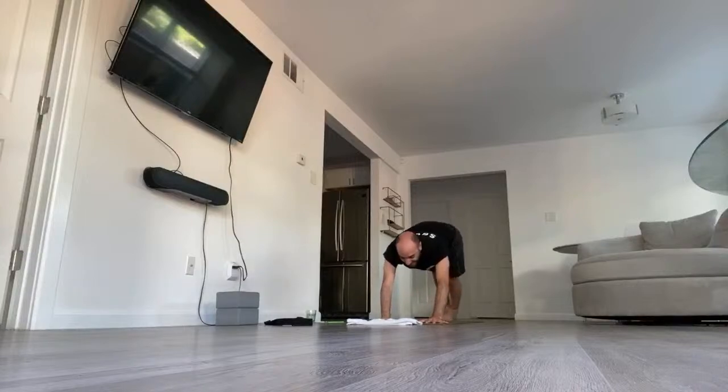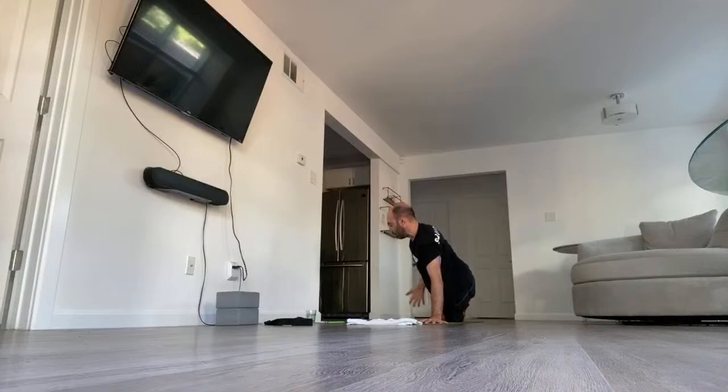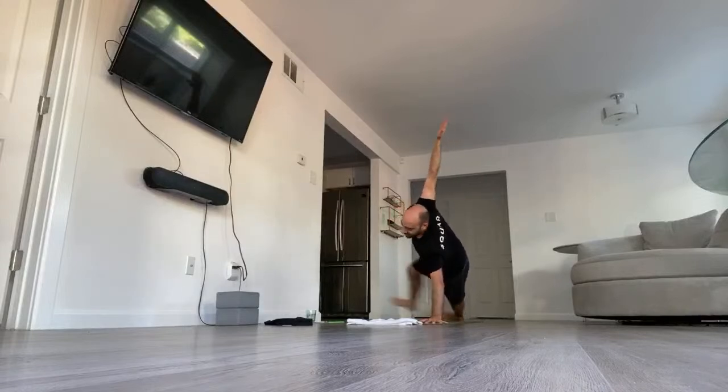Side plank, left hand down, right arm up. Flex your feet. Easy variation, drop the knee and look up. Deeper variation, right foot on top of left foot. Lift your hips. Vinyasa to the side 2 times. Maybe this is new. Exhale down with control. Don't collapse the hips. Inhale up. Exhale down. Inhale up. Right foot forward.